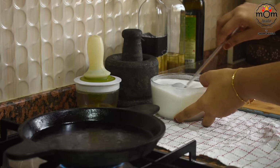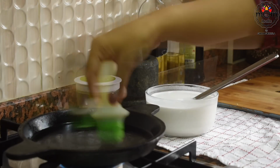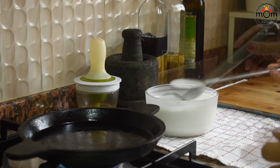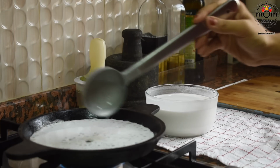I had some neer dosa batter left in the fridge. It wasn't enough for all of us. That's why I had to make the separate breakfast. There was some leftover fish curry, so I was craving neer dosa to have it with the fish curry.